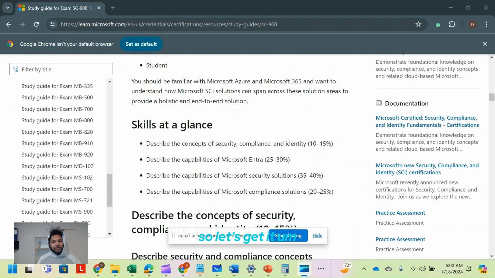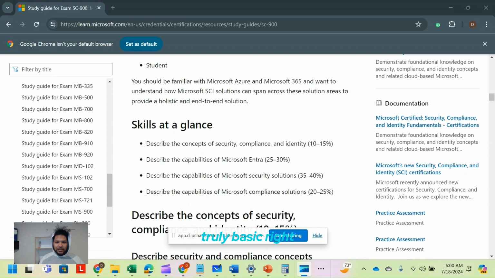Okay, let's get it. For those of you that have never taken a Microsoft exam, the first thing I do is I go to the study guide. Before anything else, the study guide on Microsoft Learn has everything you'll need. It's got modules, it's got practice exams, it's got sometimes even videos based on the exam. But for 900, since we're just covering fundamentals, there's no administration, there's no real pick and choose kind of thing. It's all really just concept based. Multiple choice, true, false, that kind of thing.